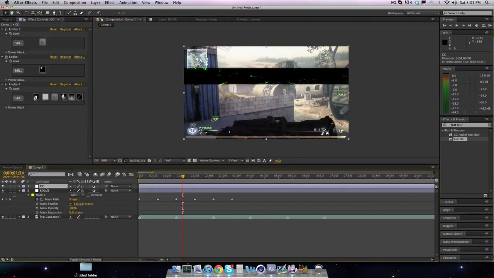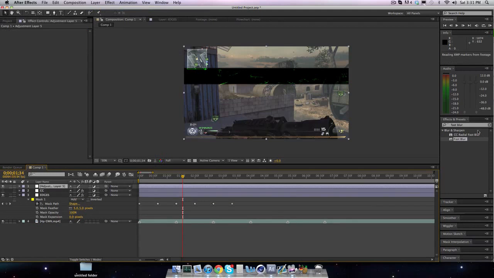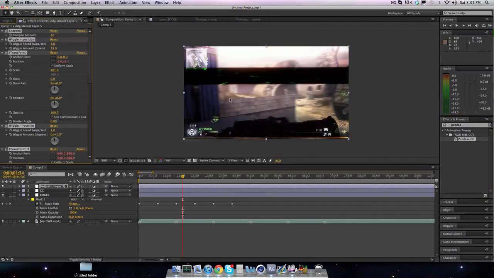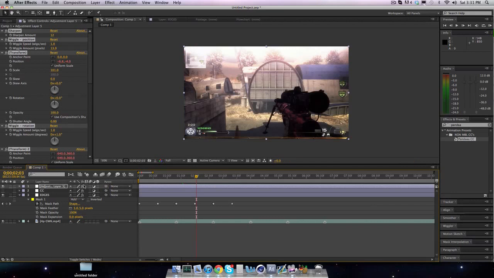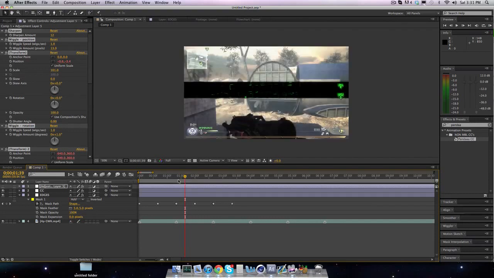Also, the CC isn't the best. Let's see if I can overdo it. Adjustment layer. Let's look at the panda CC. I've used this example a lot. Boom! Yeah. It distorts a lot of everything under it. So, yeah. But anyways, we're going to go back to the CC that I had.